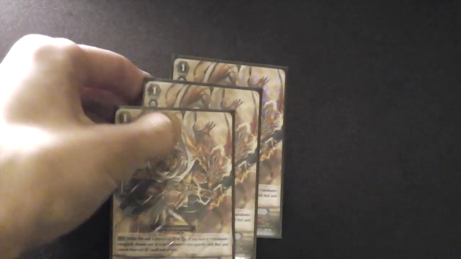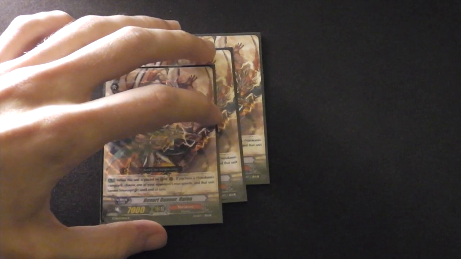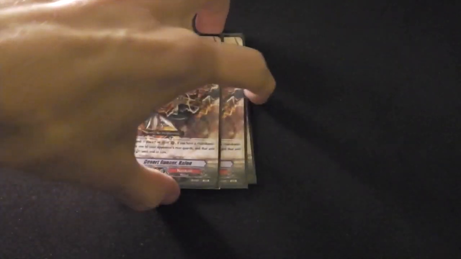And 3 Desert Gunner Ryan. Very underrated card, I think, Desert Gunner Ryan. When you place him on the Vanguard or rearguard circle, choose an opponent's rearguard and they cannot intercept for that turn. Very good at stalling them and causing them to use up their hand more to defend rather than intercepting. So very, very useful. Moving on to the grade 2s.